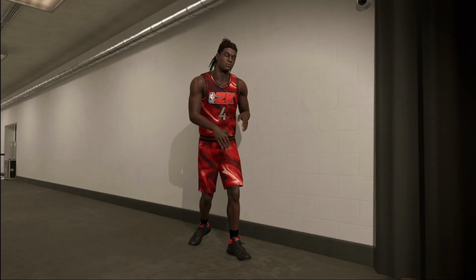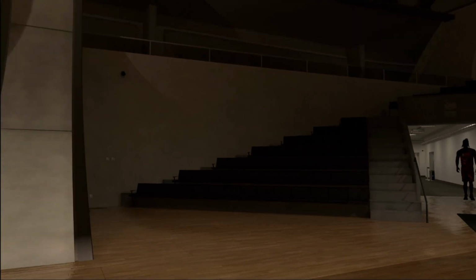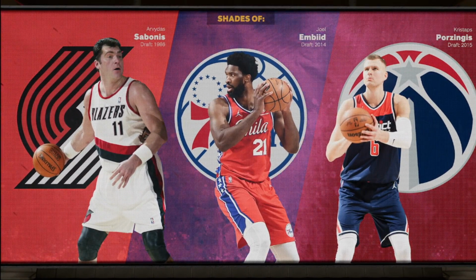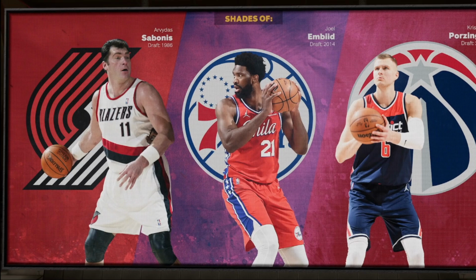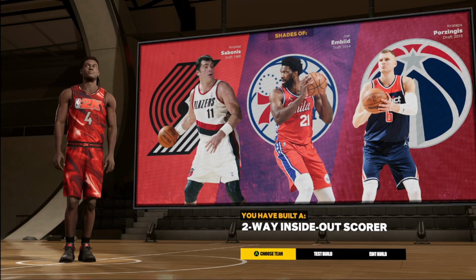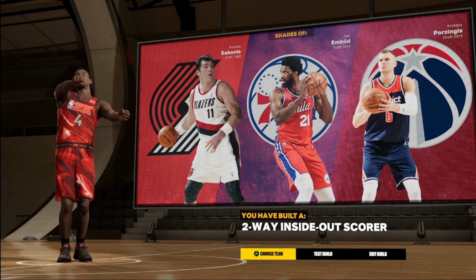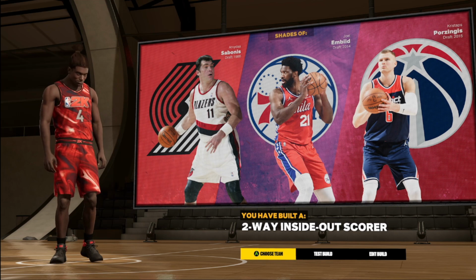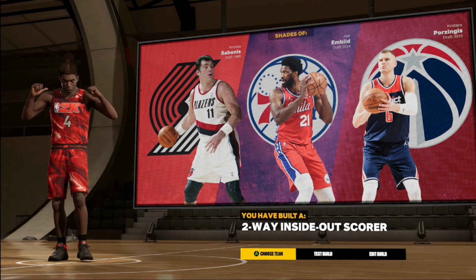The build comes out as, I'll be honest, this build is very well rounded for what you want out of a 7'3", but I still think it's the 5th best center build in the game for what I would probably make. And that comes out as a two-way inside-out scorer, similar to shades of Sabonis, Joel Embiid, and Kristaps Porzingis. I don't know how to say his first name. That's why I always call him Sabonis Daddy, but it's straight.